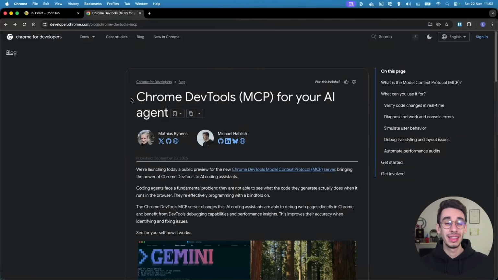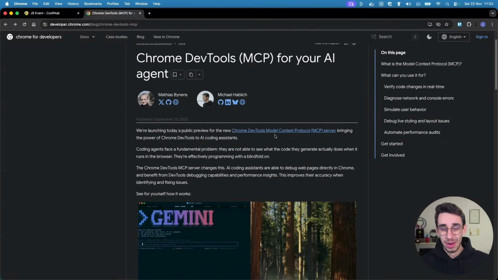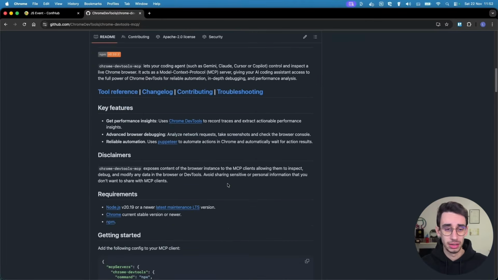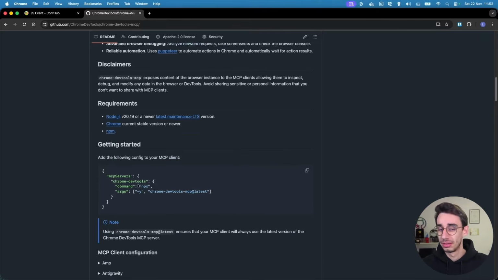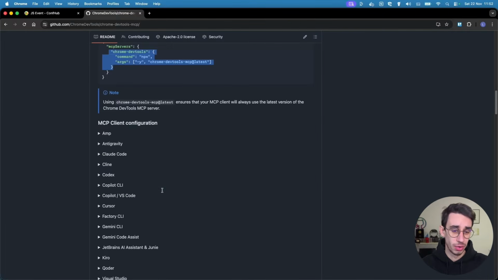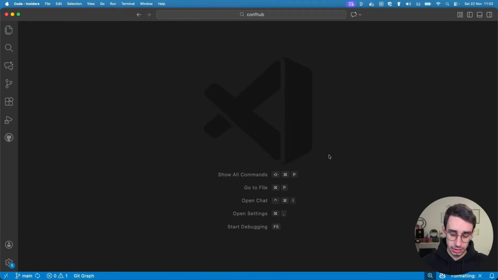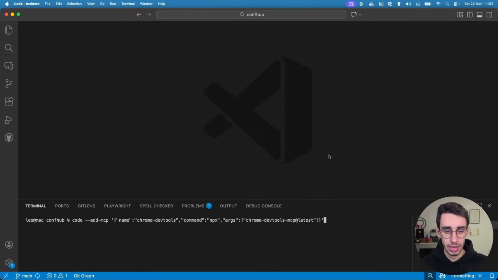I had a look at the Chrome MCP server and it looks really cool. So let me show you a quick example. First of all, if you don't have it installed yet, there are instructions here. As with every other MCP server, you just need to paste this string somewhere. I'm using VS Code, and code has this command in the CLI. So you can just open a new terminal, paste the command, and that's basically it.